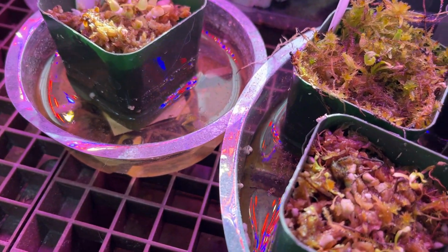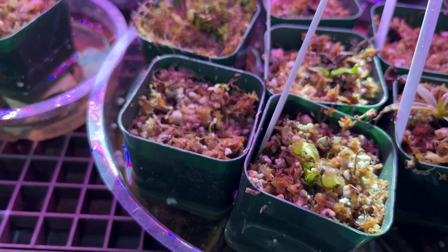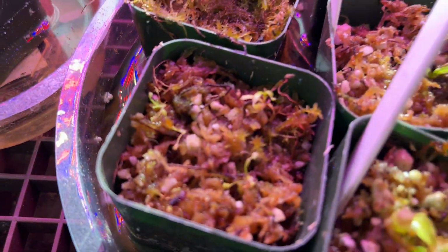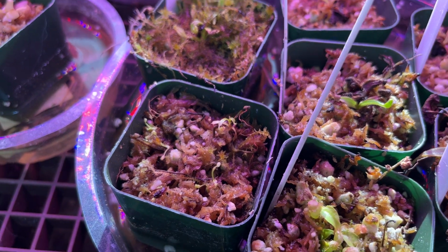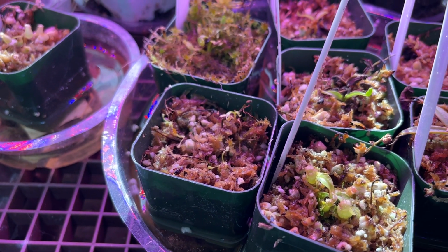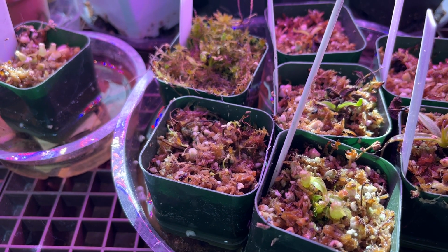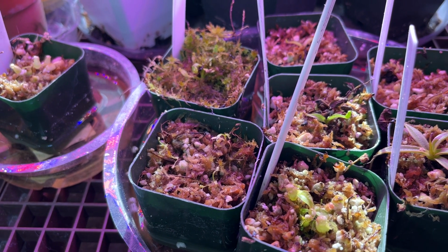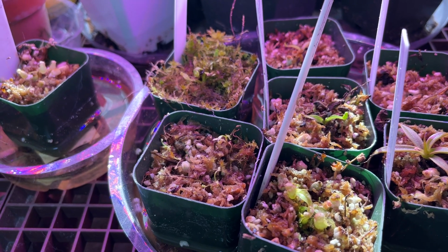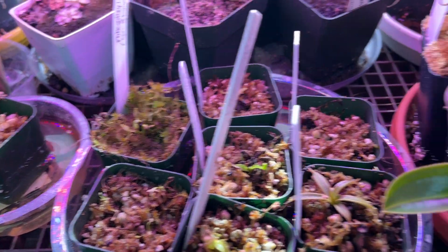Did I put more than one here? Or is that one just tall? Maybe it's just tall. This one definitely has more than one. Does it not have a tag? Oh, maybe it's the one that I didn't know what it was because the tag had kind of disappeared. Well, that's okay too. Fine.